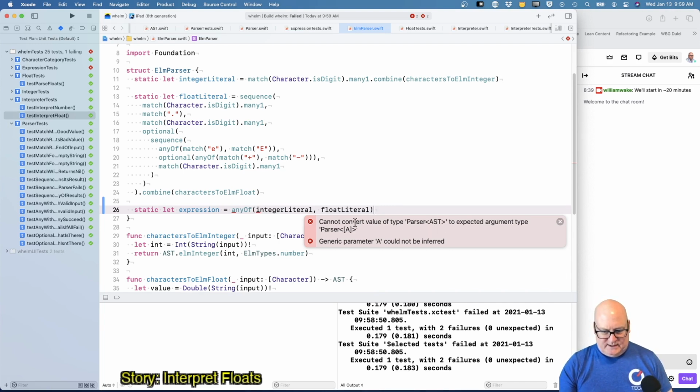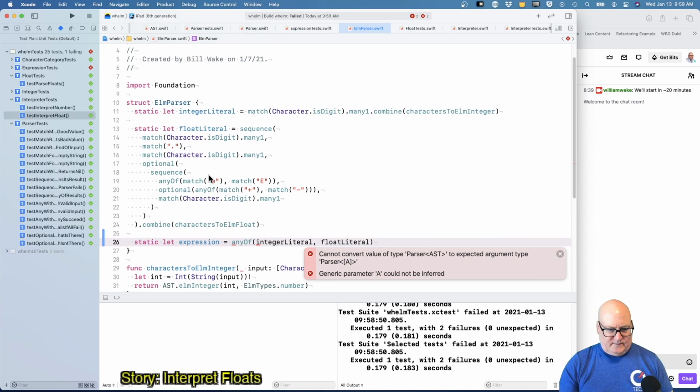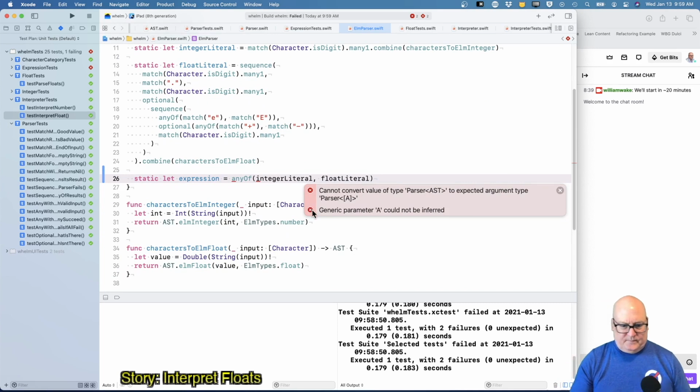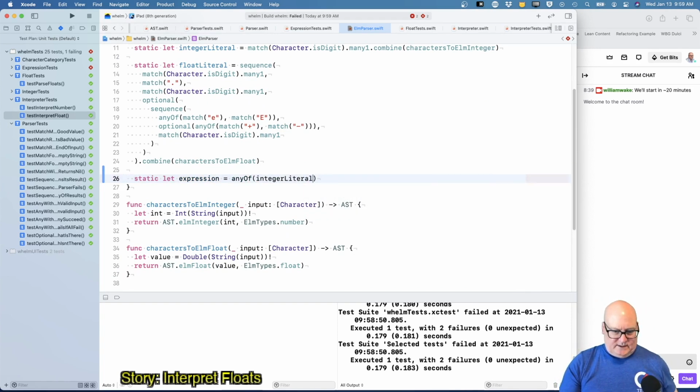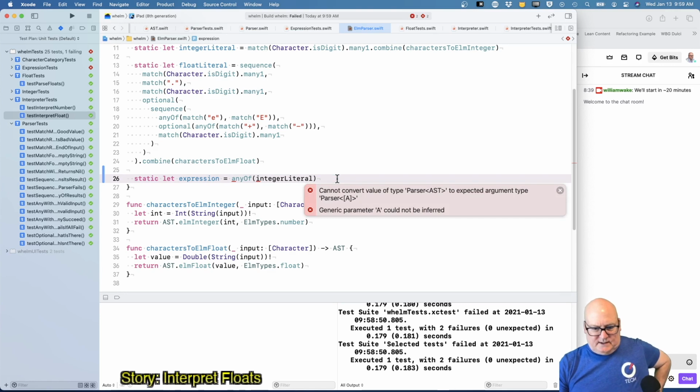Parser of AST to expected type parser of A. Okay, let's take this one out. Cannot convert parser of AST to expected argument type parser of A.